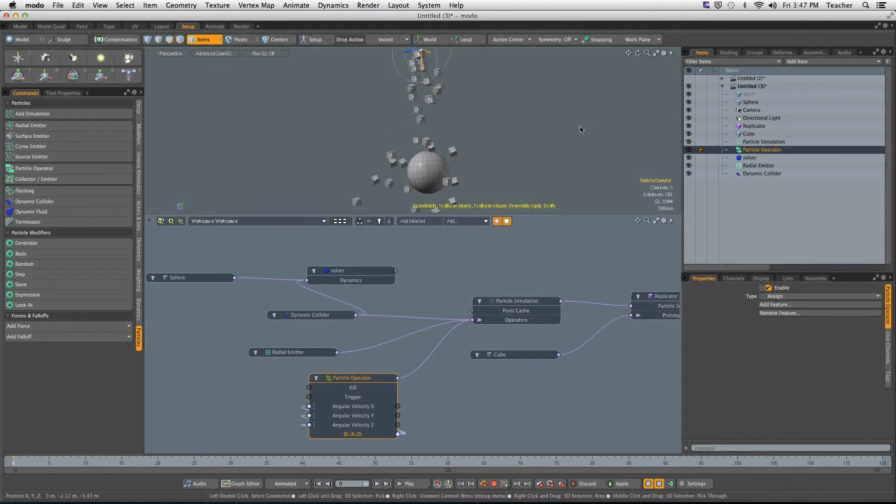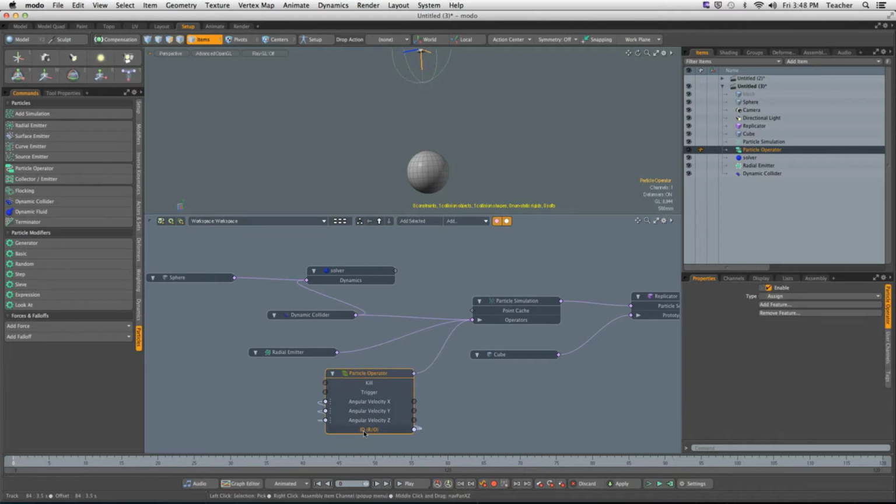And that's where the math modifiers really come into play here. I like modifying the math a little bit because it puts me in the driver's seat as to the numeric equations that are influencing my sim. So I want to intercept this particle ID value. One of the cool things that we can do in the schematic is right-click on it and separate the channel into its own node. There we go.